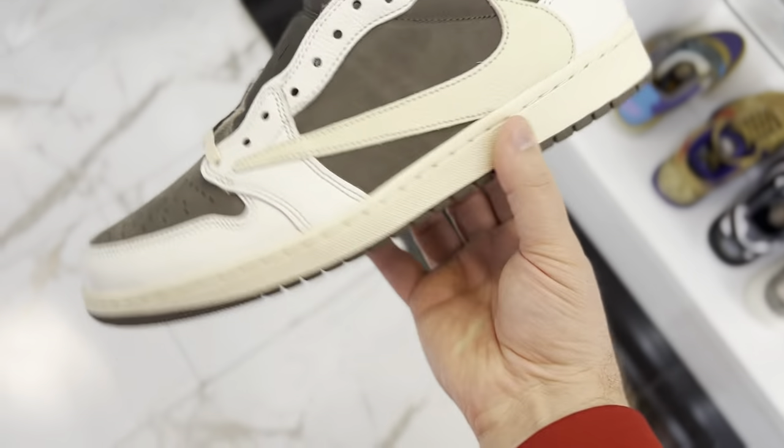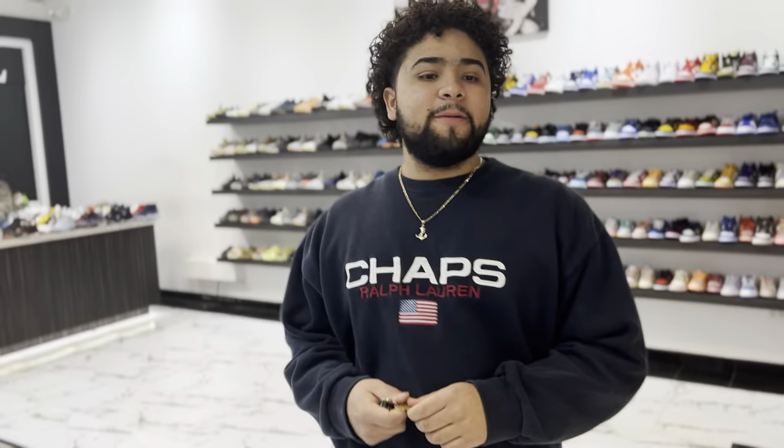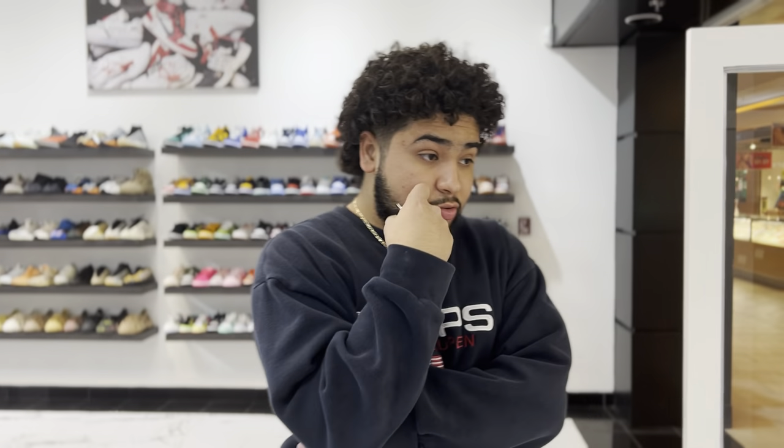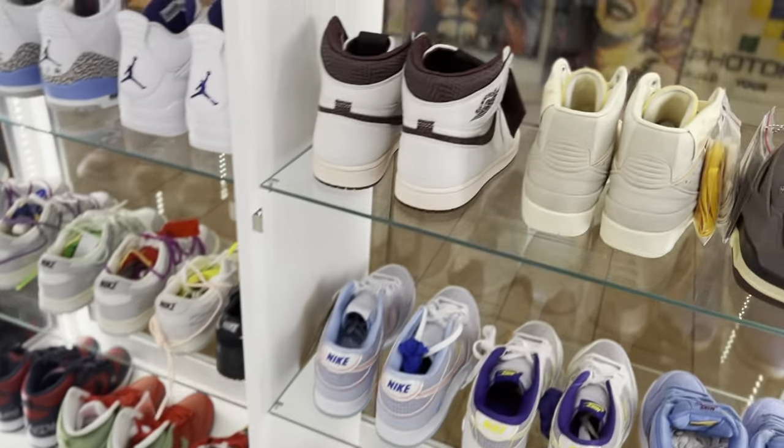So I bought the UNC Threes — hit them at retail, sold them for around $300, and now they're going for like $600. You've also got the reverse mocha lows. Chatting with a guy at the store — he's a big fan of the reverse mochas and not really into the Fragments. For the OG highs, pretty good shoe. As for the alma mater pack favorites — he likes the Fours, actually wearing them right now, and I'd say the Threes. I've got my pair at home still deadstock, scared to touch them.